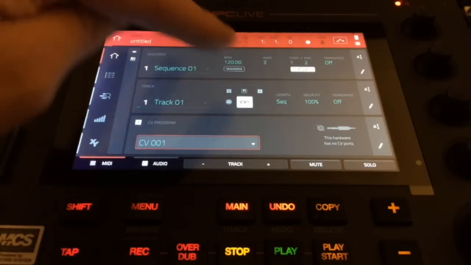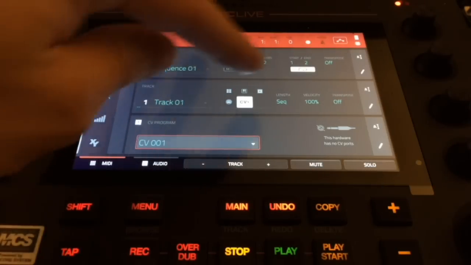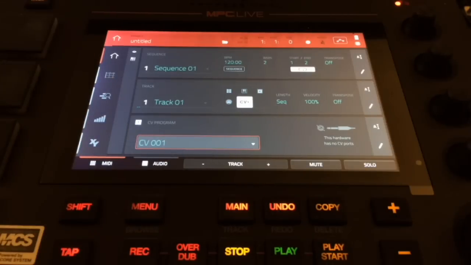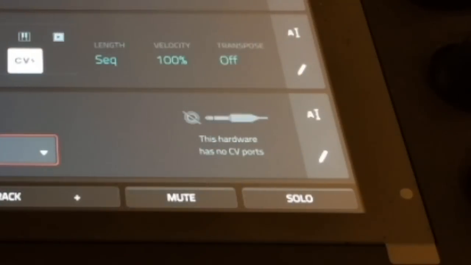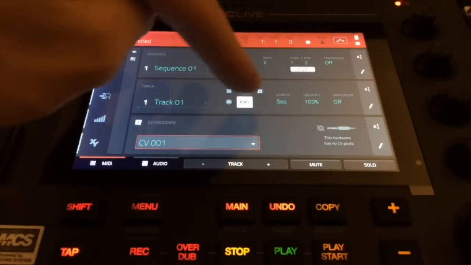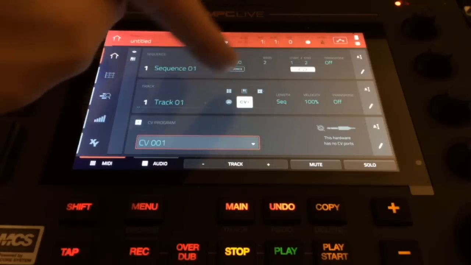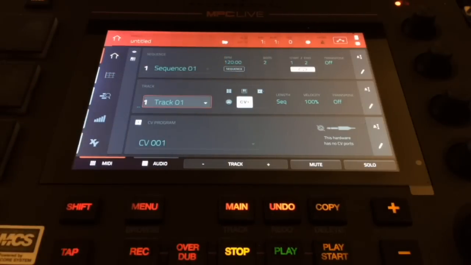It's showing up in the MPC Live because the software or the firmware are both identical in these machines, and it's only the hardware where they are different. We've got a little warning here to say this hardware has no CV ports. That's what the different program types are, which are selectable from the track field.